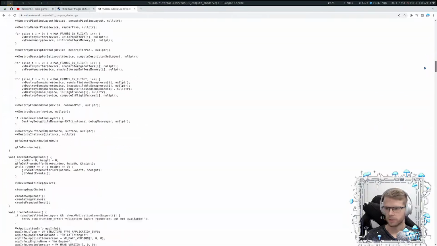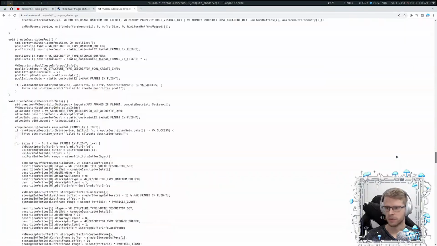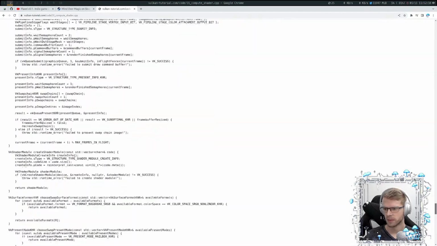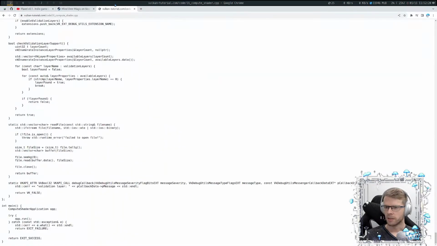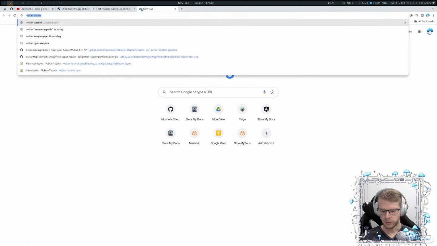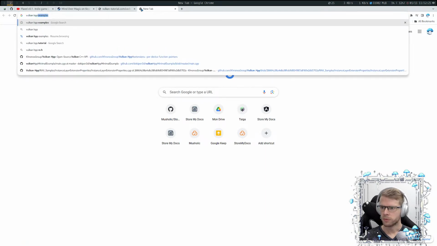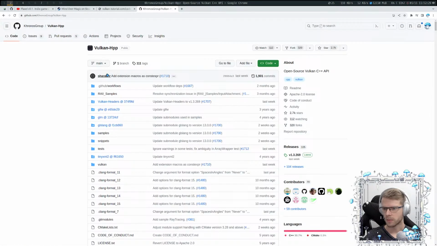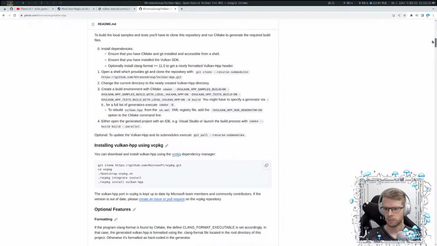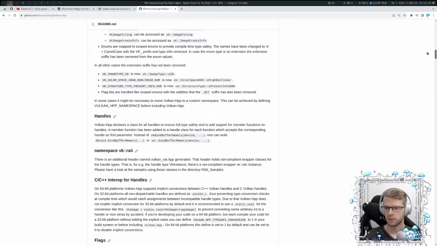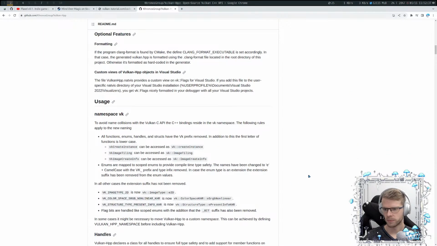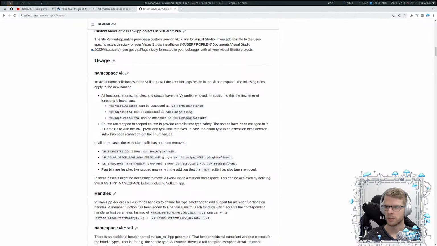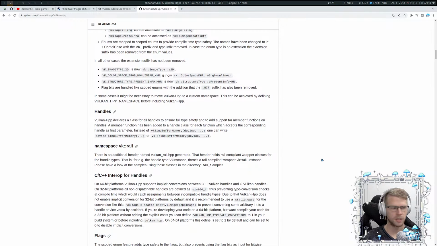So yes, I have a long CPP file, and I want to convert it to Vulkan HPP, because that's way better to look at than basic Vulkan, and that's something you will be able to have a look at.